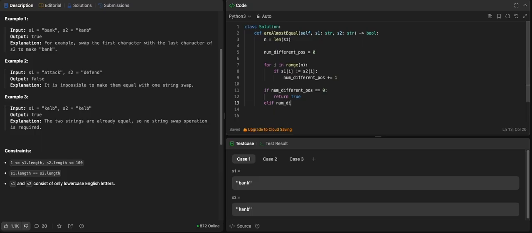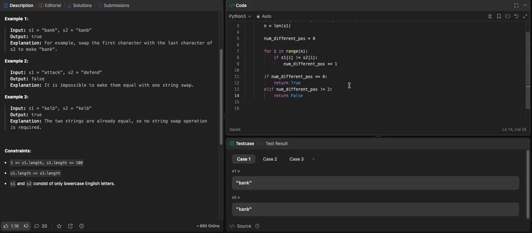Else if it is not equal to 2, that means it could have 1, 3, 4 or more different positions. Then it is impossible to make them the same with one swap, so we can return false.